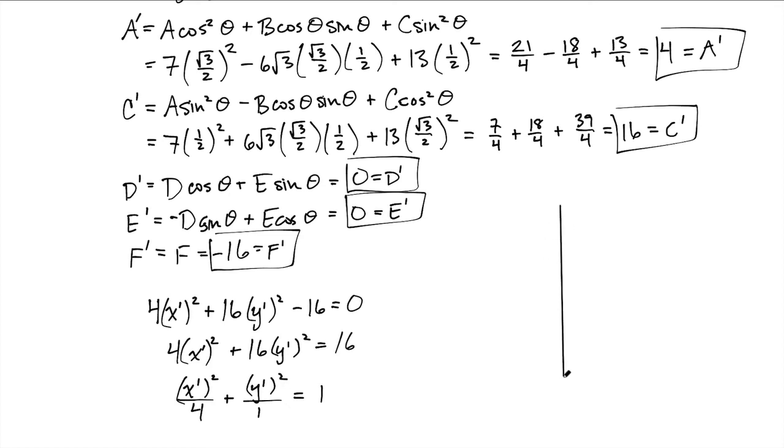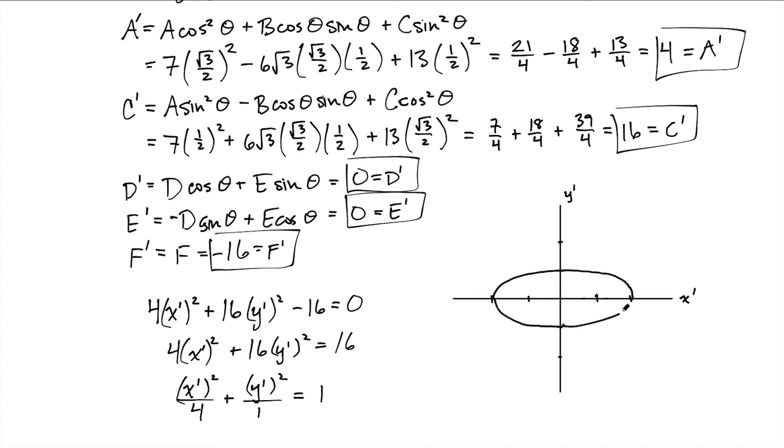Now I'm going to be very careful here. I'm going to draw this. This is the x prime, y prime system. X prime, y prime. Okay, and I can draw this ellipse. It goes 2 in the x direction. And actually, let's get this a little bit bigger. 2 in the x prime direction, I should say. Okay, and 1 in the y prime direction. And so I get this ellipse here. I'm not a great artist, but there's our ellipse.